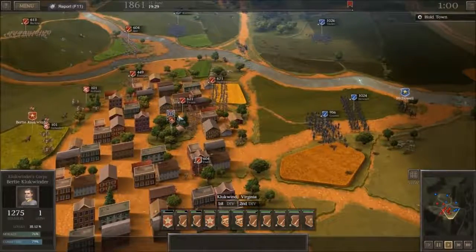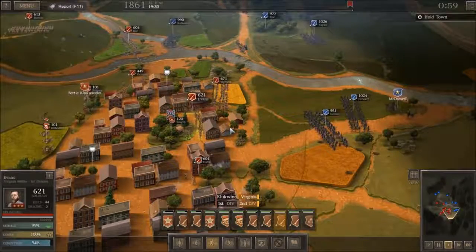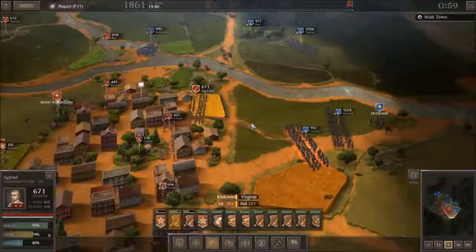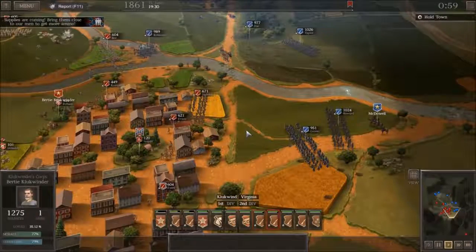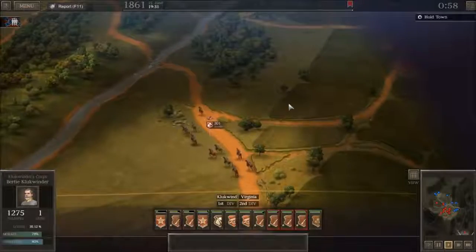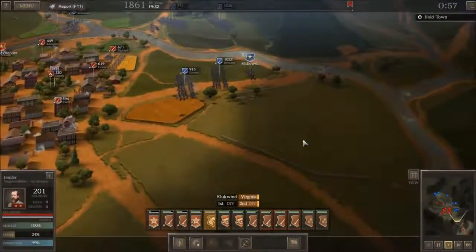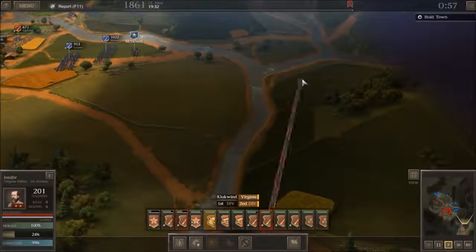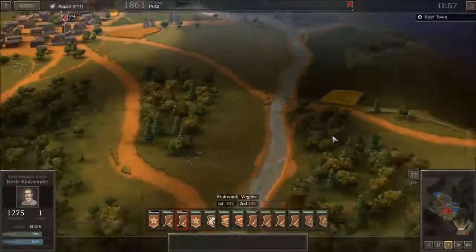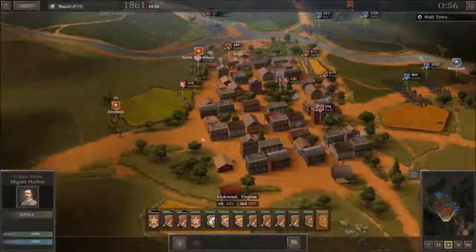This is McDowell. Oh, you fishy thing. Supplies are coming. Oh, you're coming from down here. Cavalry. I want to know what's back there. Tell me. More supplies coming into town. Get over here.